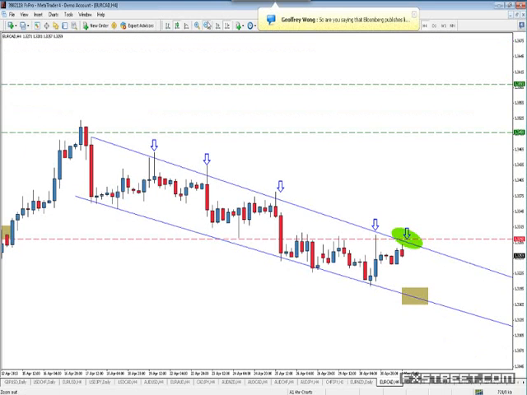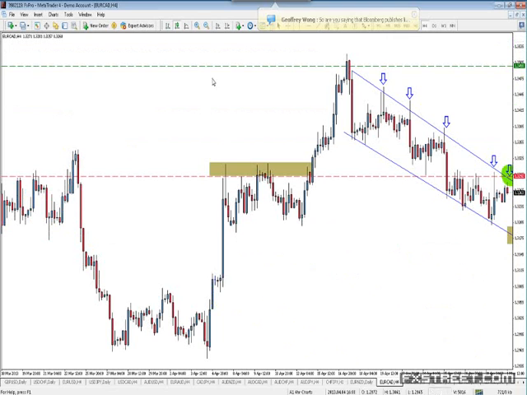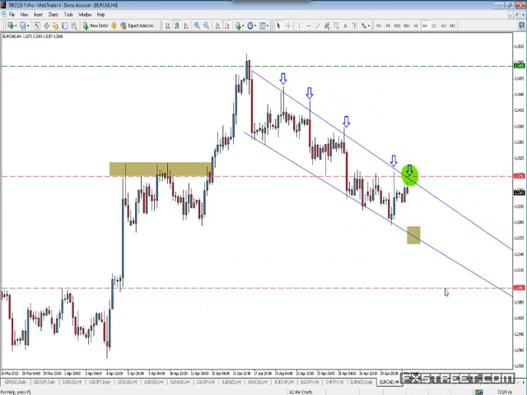Now, where would I go for my second or third targets on this one? Well, there's some really critical areas on the chart. One brilliant one is down here around 30.85. To me, that would be an excellent spot to take profit, around 30.85, right? You'll notice that this level right here sort of coincides with, it's close to the recent touch here, right? So I wouldn't be surprised if the market did give me my signal candle here. I wouldn't be surprised if it came down here and got hung up for a little bit, right? It might get stuck there for a few candles before it finally comes back down.